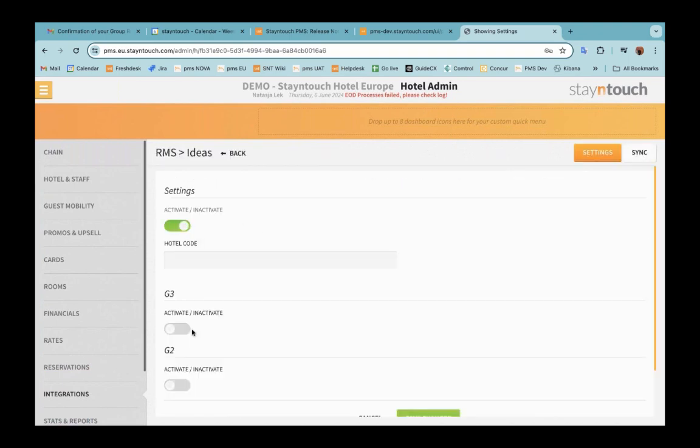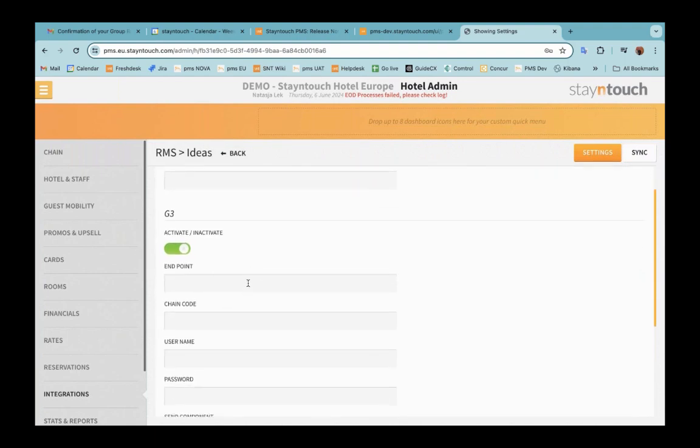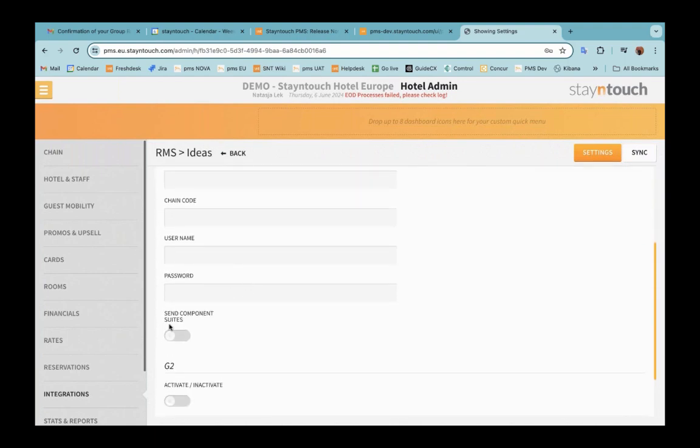If you have this activated, as I said, in G3, we can now see at the bottom the new toggle, which is send component suites. With this toggle enabled, component suite messages will send to Ideas as part of the availability and new messages. Again, if you're interested in this feature, please coordinate activation with our support team as well as with IDeaS.